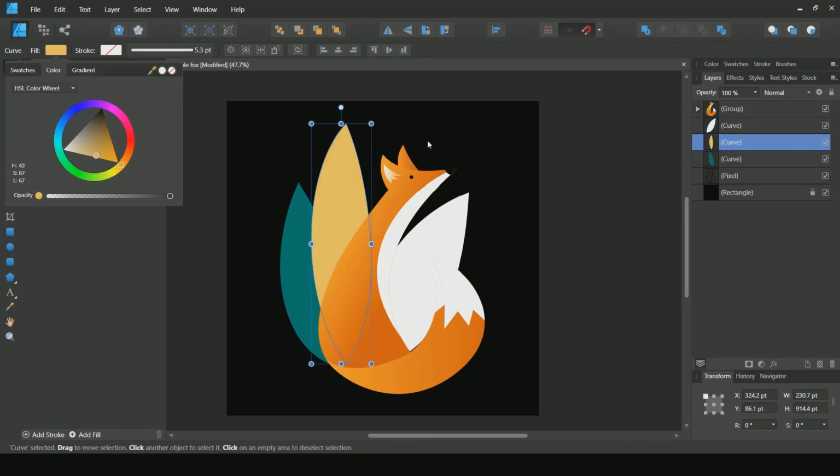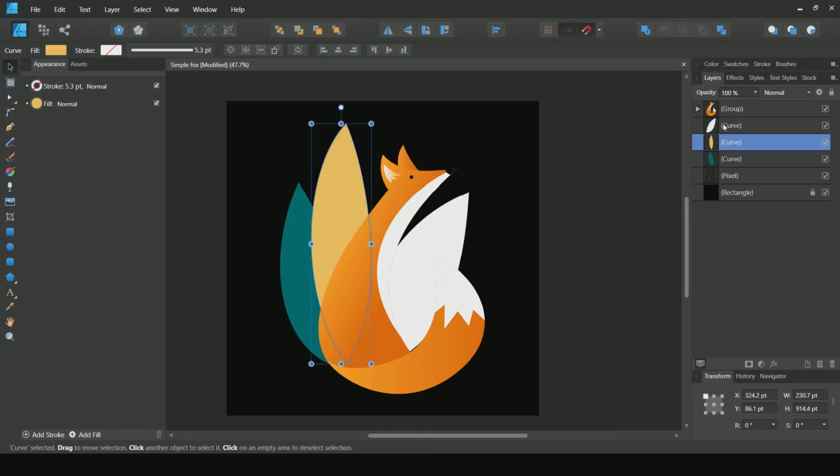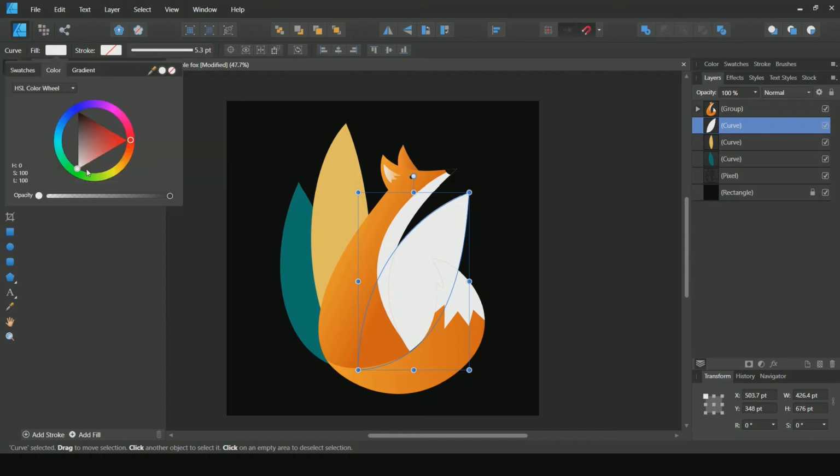It totally depends upon how you would like to see your illustration. Maybe this one I will change to greenish, give it a greenish look. Green doesn't look good, maybe I'll change it to this one. I think that will look better.